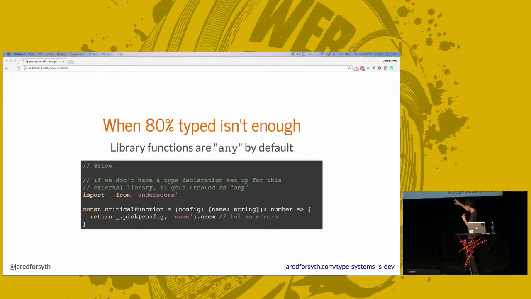In this function, I'm using the _.pick function, and I want to return the name. I've got a spelling mistake, but even if I didn't, I would have a type error because I'd be returning a string when I claim to be returning a number. Even if I fixed the typo, Flow would have no problem with it because I'm using this external library. Now, you can add type annotations for external libraries, and you can add those module definitions, but this is a thing that will bite you if you're not wary of it.